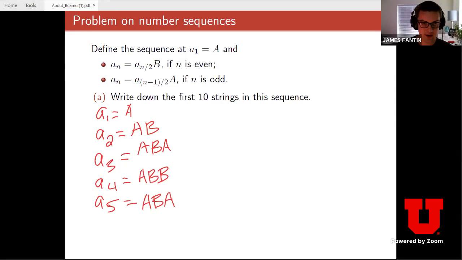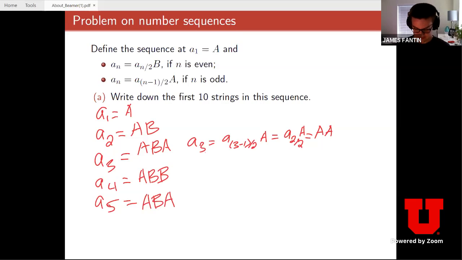Okay. How did you get 3? So for 3, since the formula is you subtract 1 and divide by 2, 3 minus 1 is 2, divided by 2 is 1. So I guess maybe I'm wrong and it would just be AB. Or no, BA? Actually, it'd be AA. Yeah, because A3 is equal to, we go to the odd case. I see what I did wrong, because I have ABA somewhere else later. So yeah, that's fine.